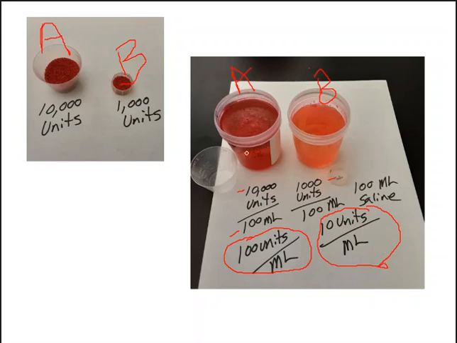And this is just for visual, this is pretend, but you can definitely see that there is a difference in the strength of these two. The 100 units per ml is definitely much stronger than the 10 units per ml. I guess you could even say it's 10 times stronger, but well, it really is. But that does go without saying. You can see this gives you a visual of what we mean by the differences. So you can imagine if this made this much difference here, if we put 10,000 units into this same amount, how much more concentrated that would be.